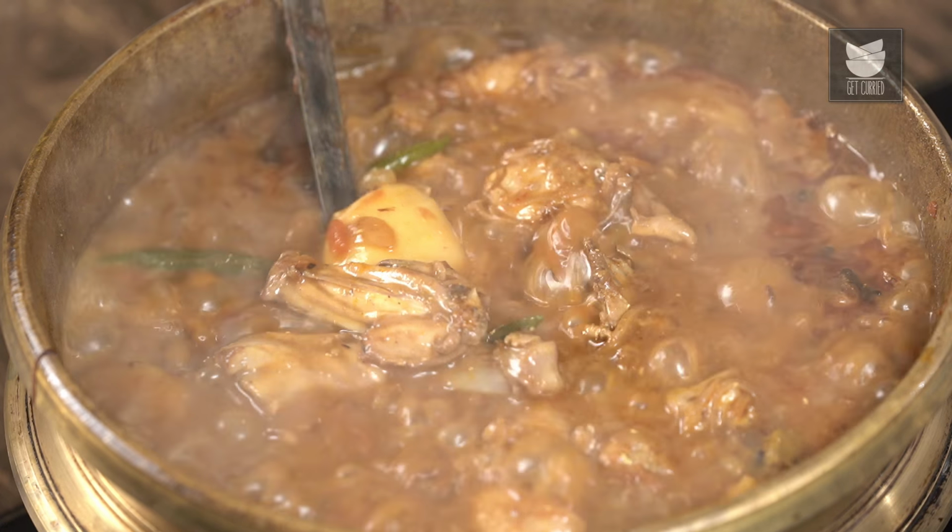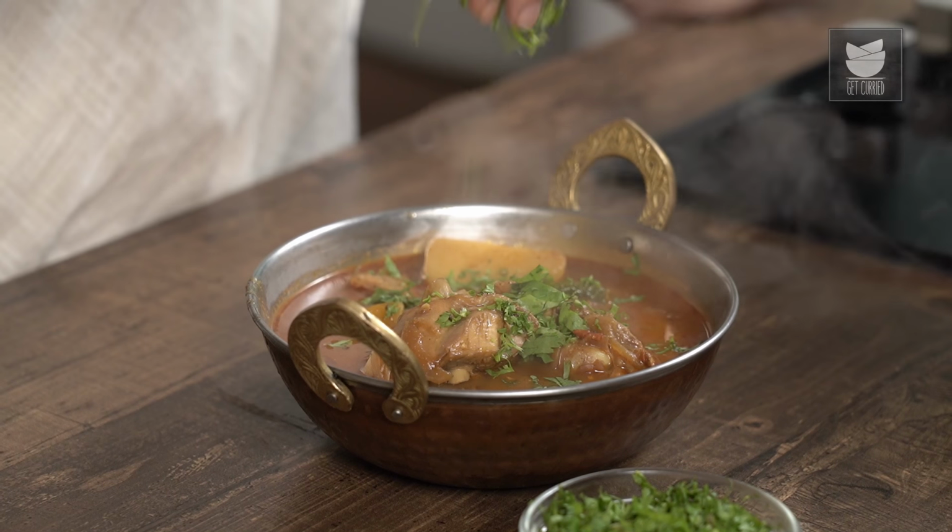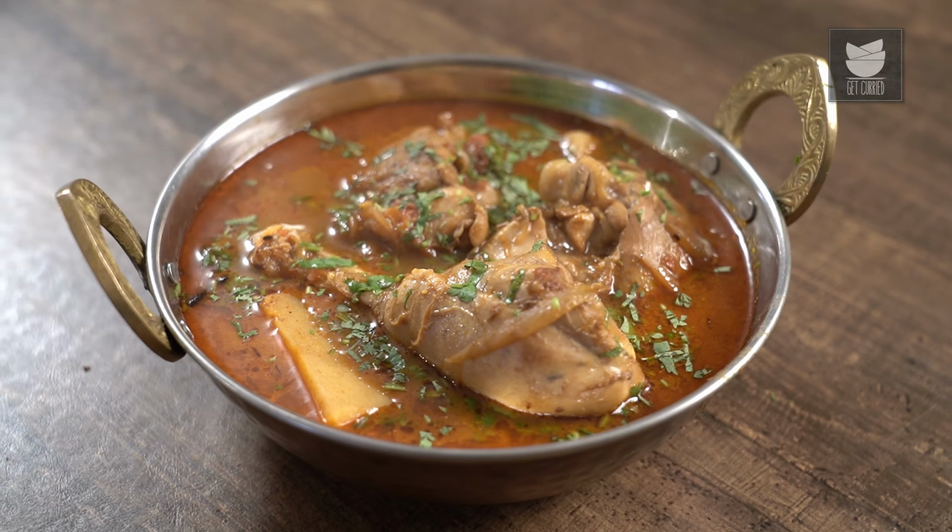We all love potatoes in any form, don't we? But my son would love this aloo chicken curry that I used to make, and it used to turn out really nice. So I thought, let me share this recipe with all of y'all.